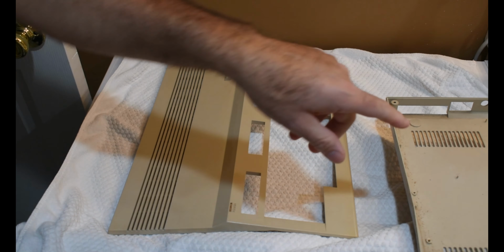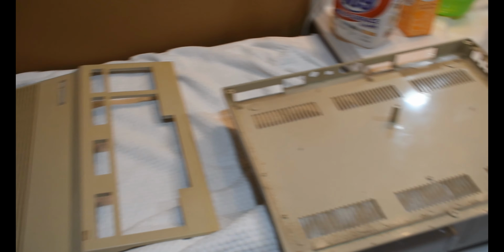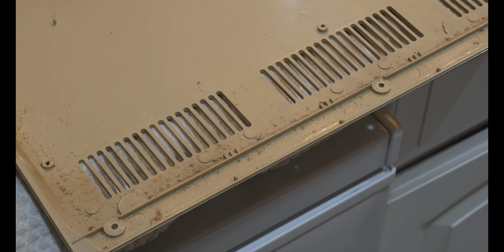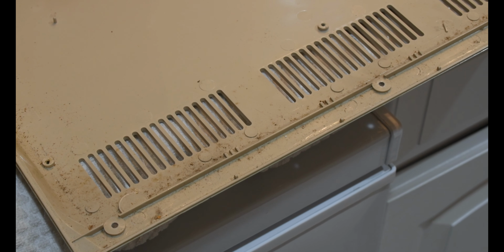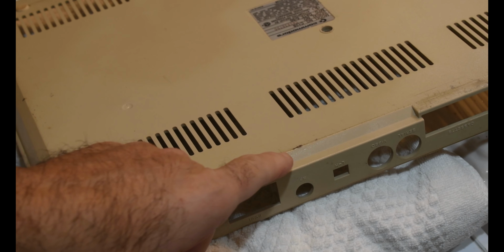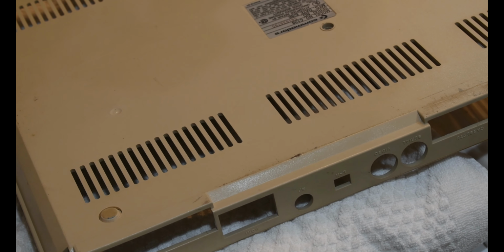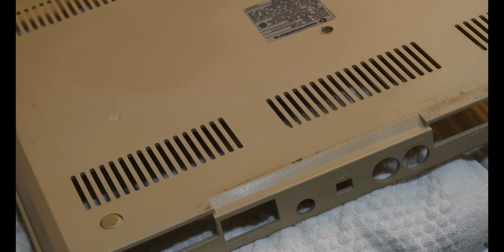Now I'm going to go to the bottom half of the clamshell, which I will show you here. You can see this one's pretty gross. So we're going to get it cleaned up, definitely get all that, and then also get to the bottom and get all these little smudge marks off, as you can see here. And then I think we're ready to put it under the lights for Retro Bright.